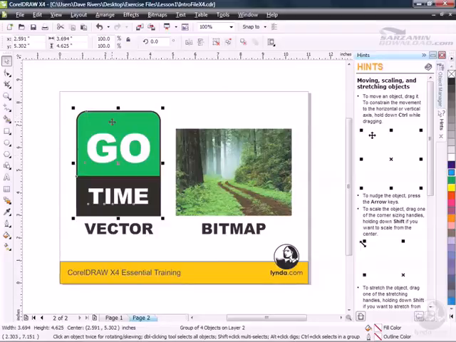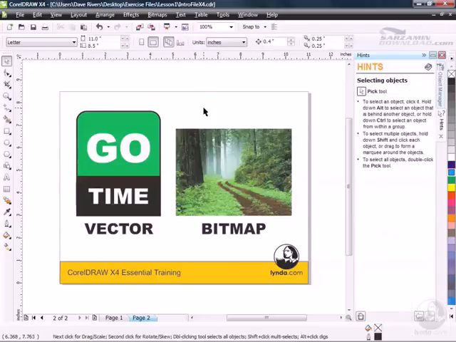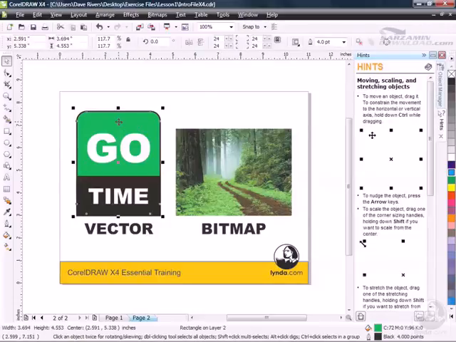Well, I could select just the green rectangle after I ungroup these 4 objects. And I do that with it selected by going up to the property bar. There's an ungroup button here. Control U on the keyboard is the shortcut. And now that means when I click off of the object and just click on the green rectangle, it's all that's selected. Look down below, rectangle on layer 2.